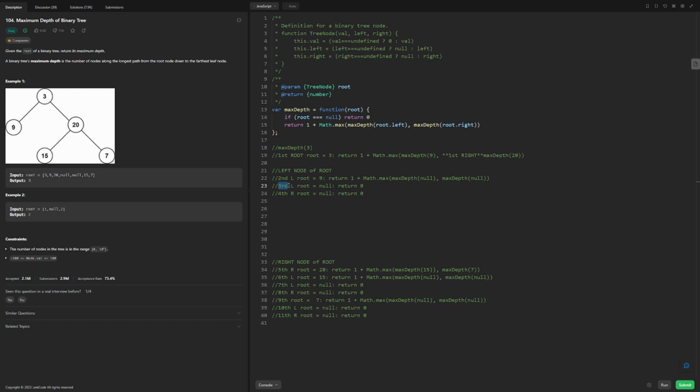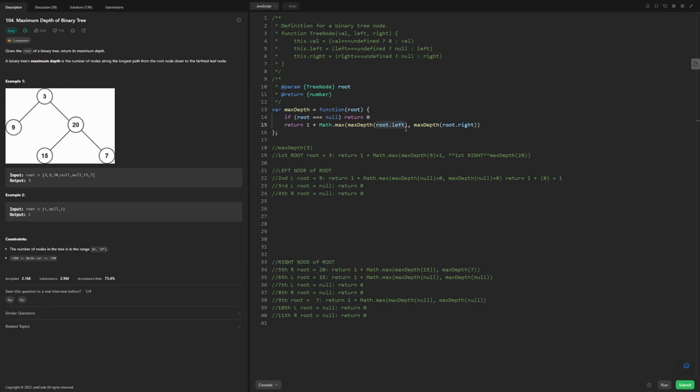Okay, the third step is we're checking to the left, and root is equal to null. So in this case, we just return 0, which means this equals 0. And then we go to the fourth line. We finally do the right side. We're checking to the right. Root is equal to null as well. And it also returns 0. Awesome. So now we can finally do the arithmetic for this entire line. So here we go. We have return 1 plus Math.max of 0 and 0, which equals 0. So this equals 1. And now we need to check the right side.